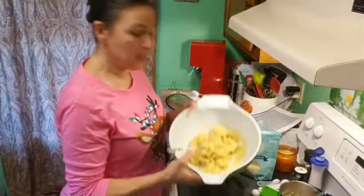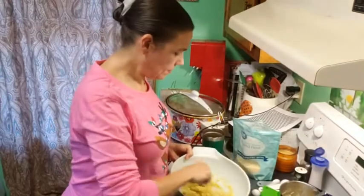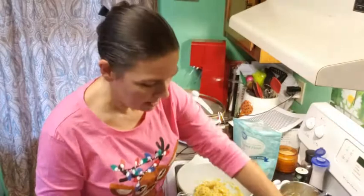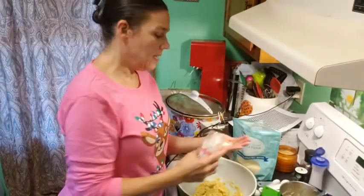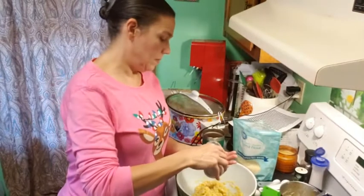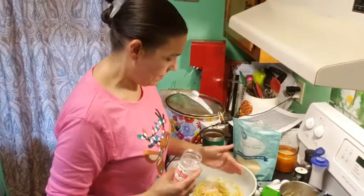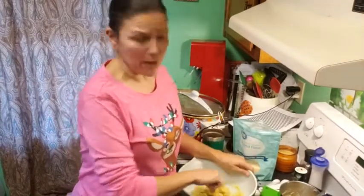Grab that heavy whipping cream. Okay, so in the bowl, it looks pretty good. You don't want it to be runny. Oh, can't forget my salt. Get you some of that Redmond real salt. So that's probably about, I would say about a teaspoon and a half. That's how my mom and my grandmama always measured salt for all their recipes.